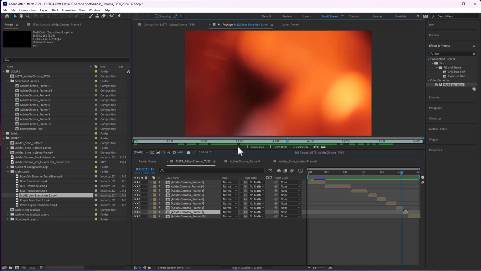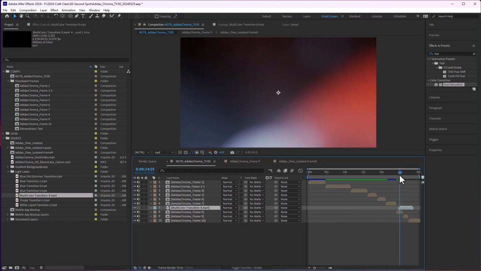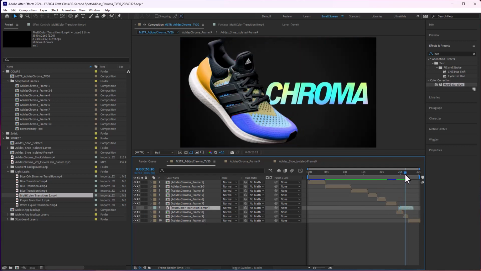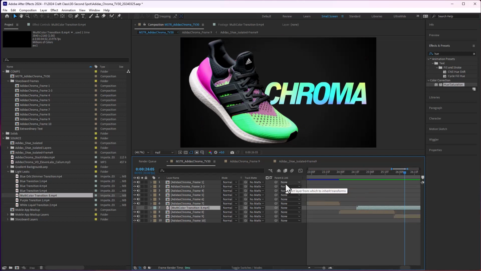This is a good introduction to compositing in After Effects, which operates similarly to how you would do it in Photoshop or Illustrator. If I just drag this layer into the master comp, I'm going to move it like this actually. Yeah, so right here is where we're going to be transitioning with that light leak.